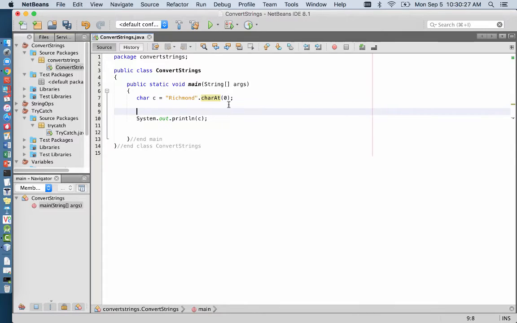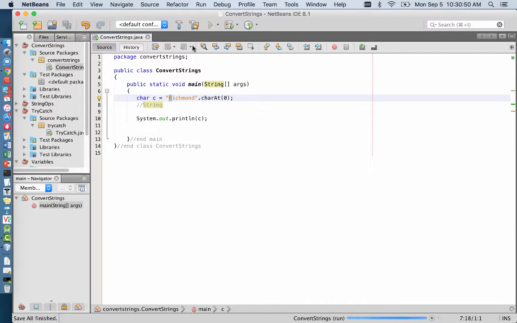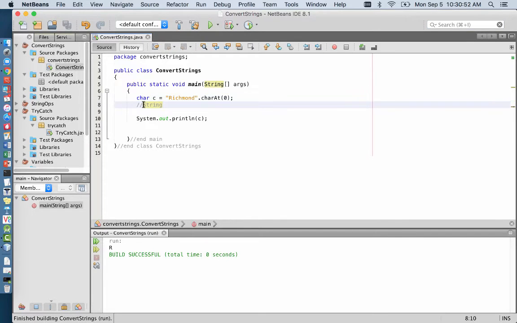So we've seen things like, if we wanted to start with a character c, and we're using our charAt function, which is a string operator, and we're saying we want the 0th index, which again would be this r right here, and we were storing it in that variable c. If we printed this, we would simply get r. We're storing r in the character variable c, and then we're printing c right here. If I run this, nothing super exciting. We'll see that we get r.